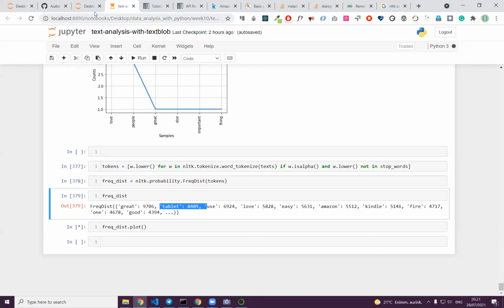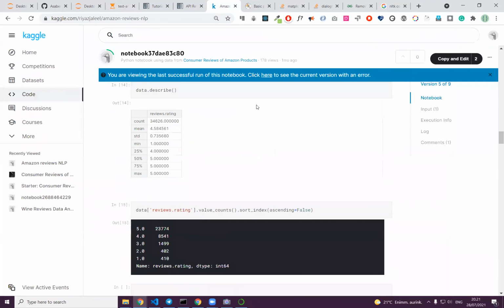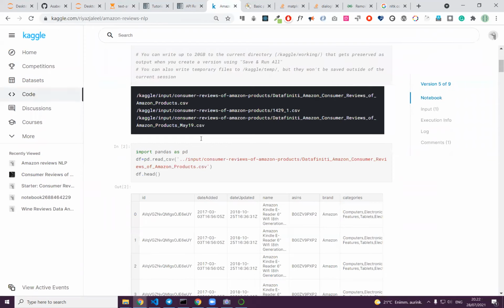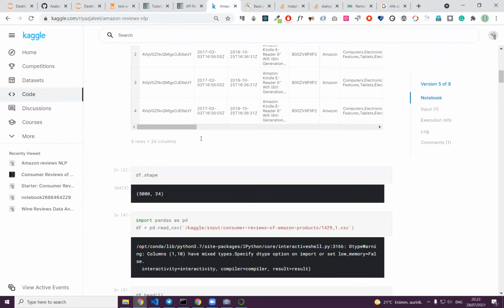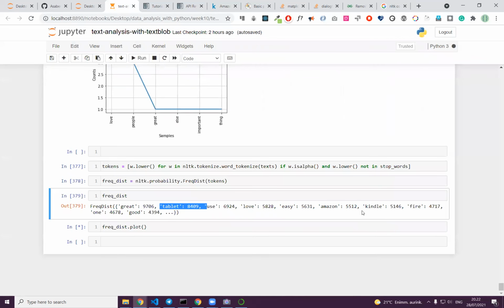Let's go and check, because this data looks like it is many years old. The tablet is not anymore a fancy thing to talk about, and the Kindle is not something you just use, because smartphones are replacing the use of a tablet and a Kindle, and it's good to know.